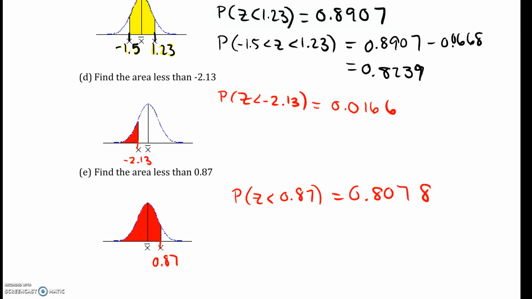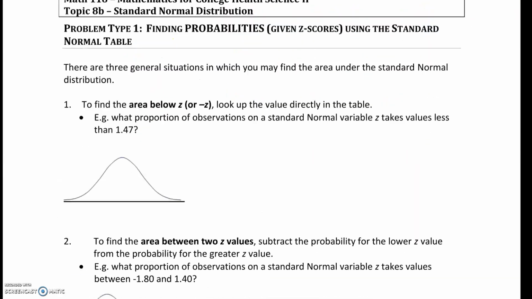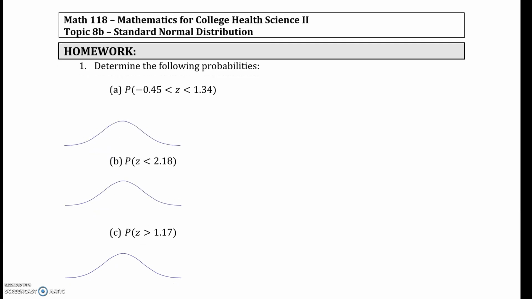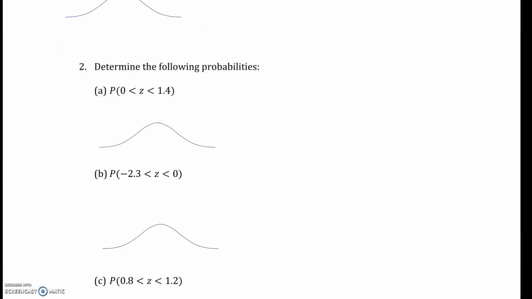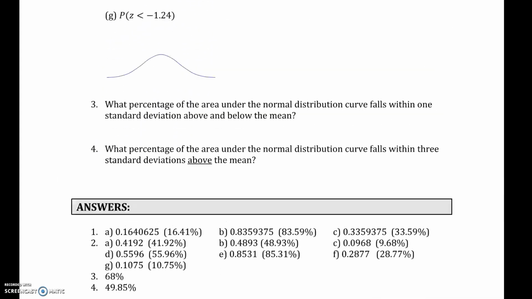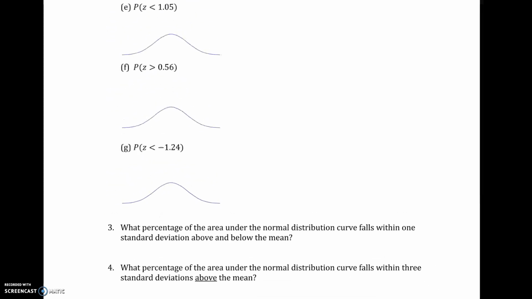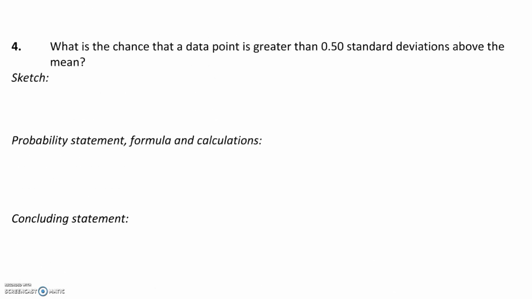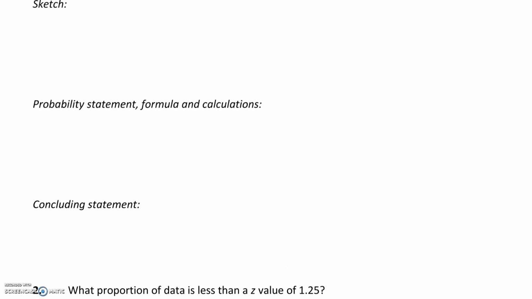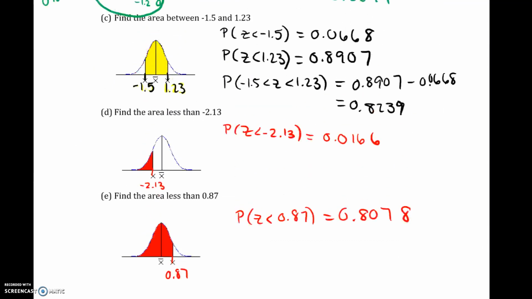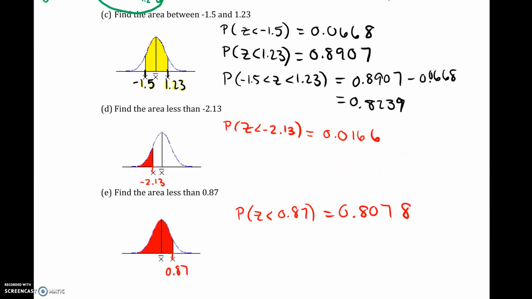And that's my answer. Feel free to pause now, skip over some of the word problems, and we'll talk about drawing those pictures in a little bit. And you might want to try some of the first set of homework questions, okay? The answers to the homework questions are at the bottom of the page. And so if you have any questions, let me know. I'll continue with a second video that goes over some of the word problems that we might encounter and how we can use the Z scores and the tables to solve those.